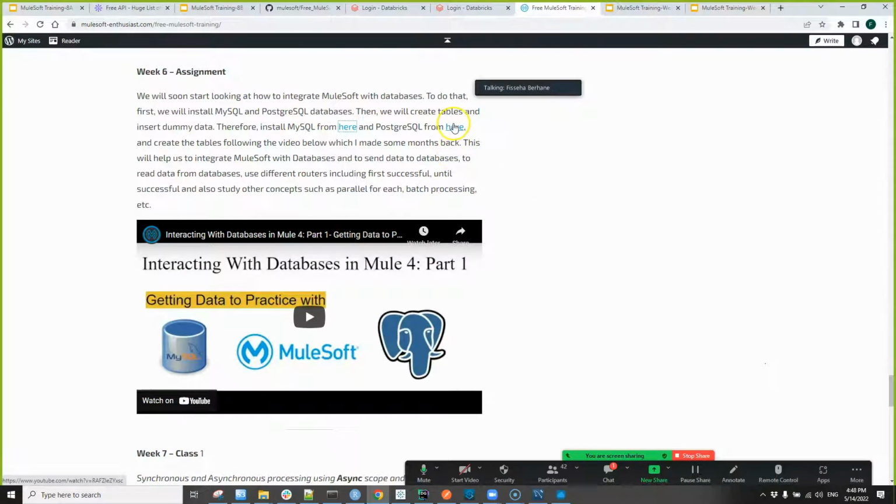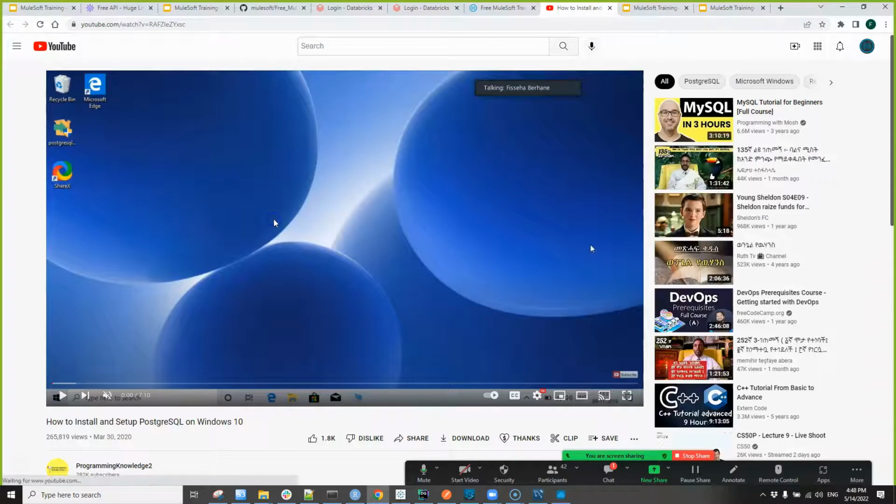And the other one shows you how to install Postgres. These are databases. For those of you who don't know what databases are, we'll talk next time about why we need them. Databases are data stores. They are more secure, easier to manage, and help avoid data redundancy, with better security and scalability, rather than simply saving your data in text format, for example.